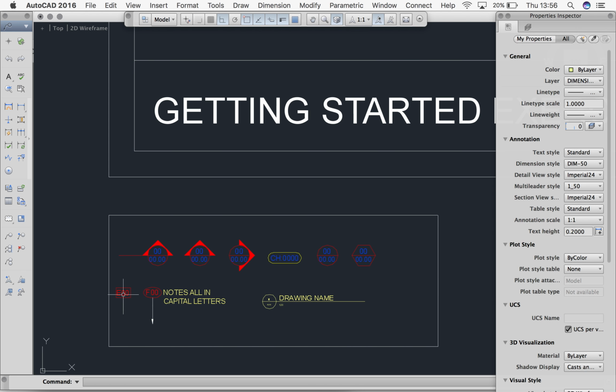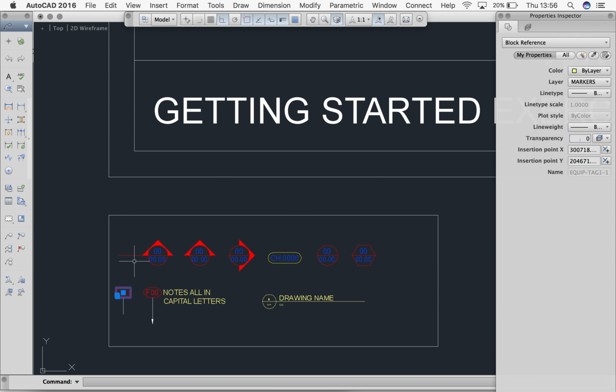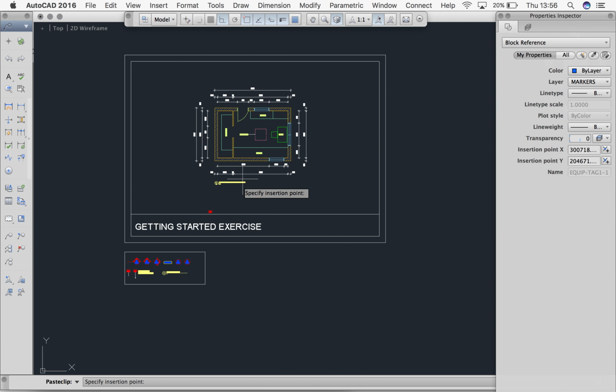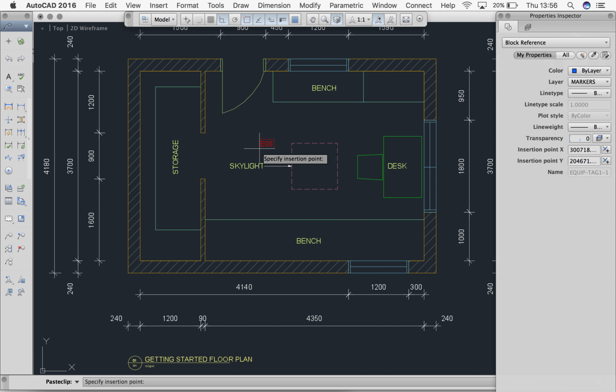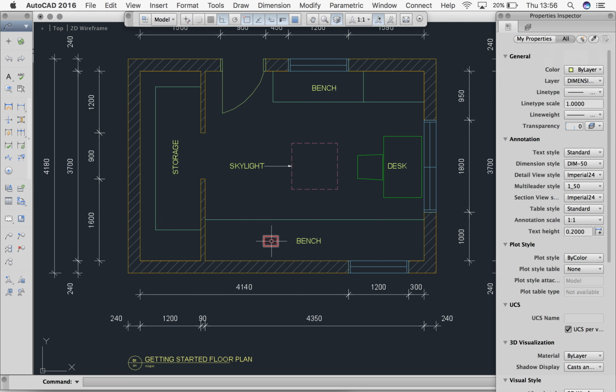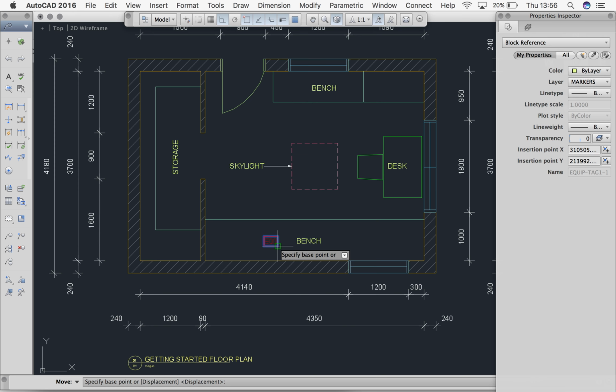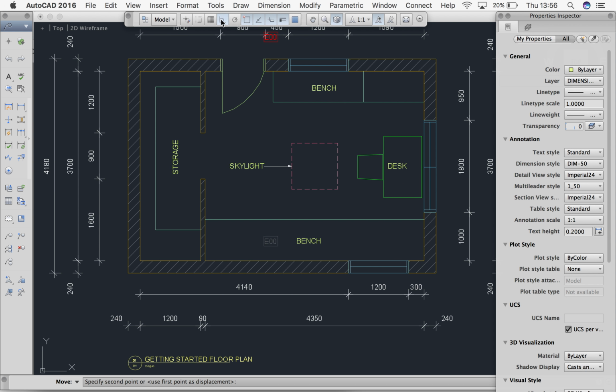So I'm going to come over here to this code marker and I'm going to click on it, Command C, Command V, and I'm going to pop up here and put it on the bench. Basically, when you are filling in your FF&E, the first column is always code, and that code refers to this. What I'm actually going to do is move it onto the chair just so it makes a bit more sense.